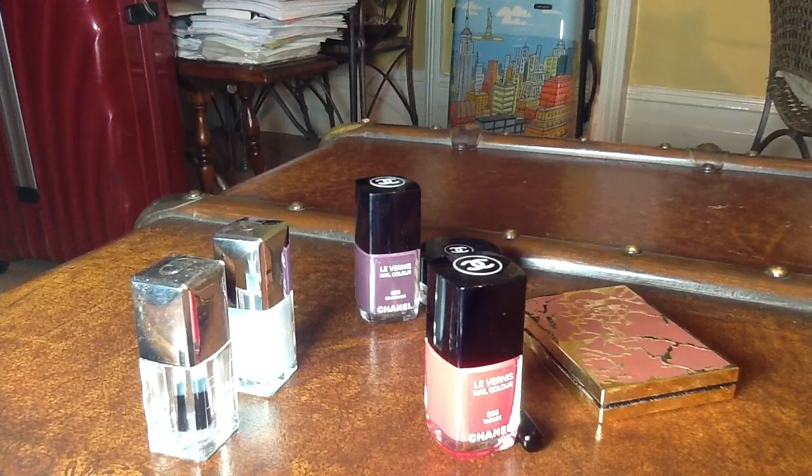On my hooded eyes, it's a little too glittery and too light to work on its own. You could use it on top of other shadows, because that's the thing you can do with these Illusion d'Ombre. You can use them very effectively on their own. There's one in the permanent collection called Émerveillé, which I use just with a bit of liner and mascara when I want a quick look, and there's nothing easier. You can splodge it on, you don't have to be particularly accurate, and it still is very forgiving. Or you can build them up as a base with other shadows.